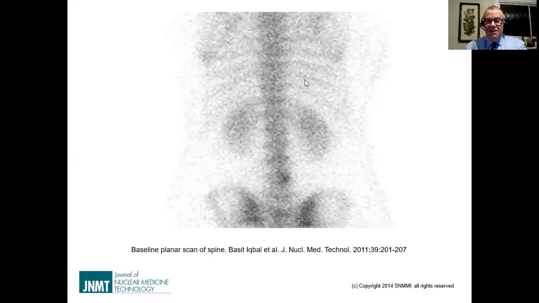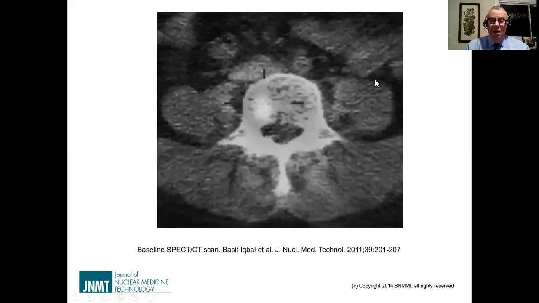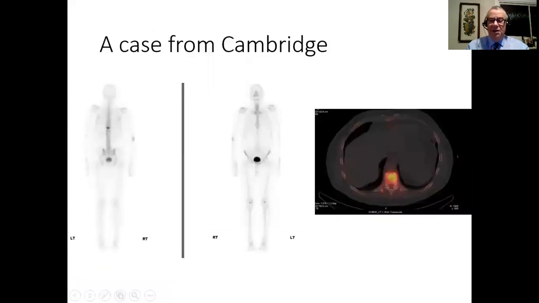So by doing a SPECT-CT, you can see here, and it's unfortunately a black and white image, but you can see here that it actually localizes to part of the vertebral body. And this is a bit of degenerative sclerosis in the vertebral body. So the SPECT-CT does enable you to, and just in case you're not seeing it, it's this lighter area here, which is where the sort of fused image is. Now, I think this is the only black and white image I've got. Most of them are color.